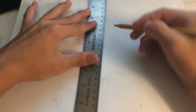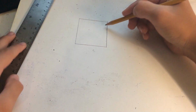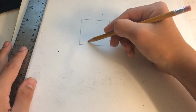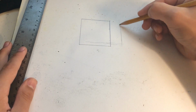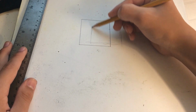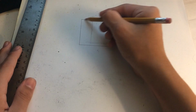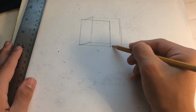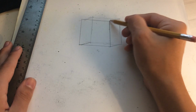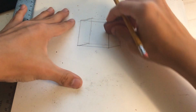It is like this. So you make one square. That's not completely straight anyway, but pretty close to it. Because if you put it farther away, it'll turn into like a rectangular prism. You want to make another square, and you connect them. You connect this line to this line, this line to this line, this line to this line, and this line to this line. Then you want to erase these.